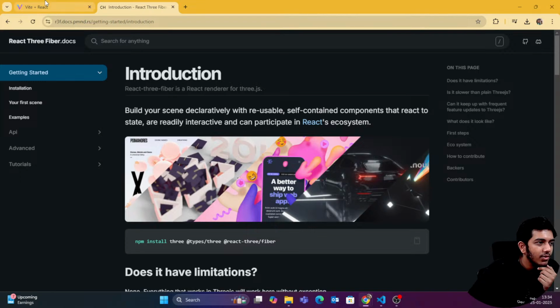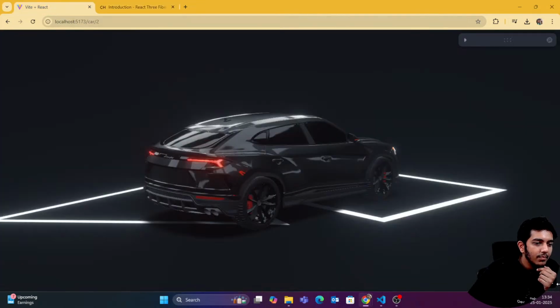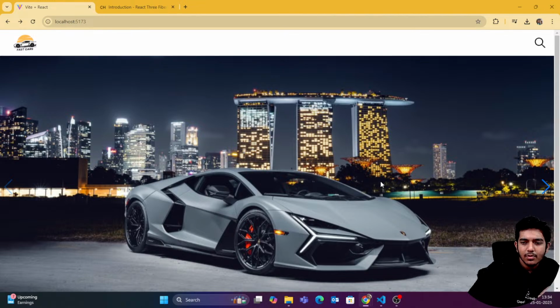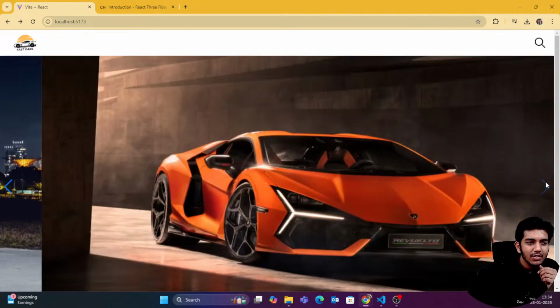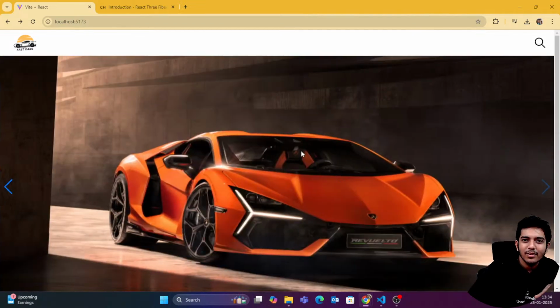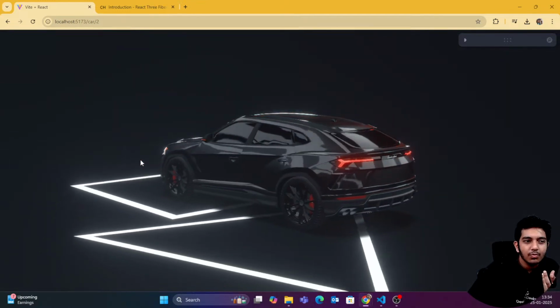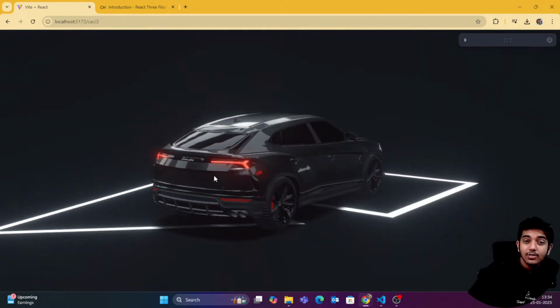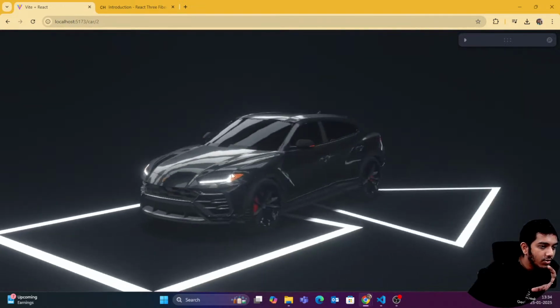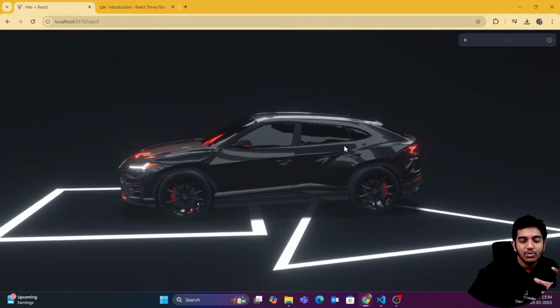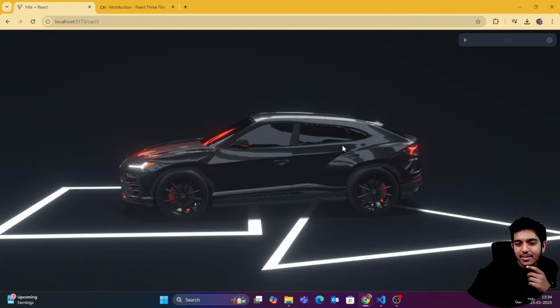Actually, I have used normal images. Basically, here you can see I have used a very normal image because I didn't get the exact Auto Expo images, not actually the full HD full quality ones. So I've used normal car images. You can put your own Auto Expo image here. On clicking on this, you'll get a 3D image of a car. So it's kind of a virtual Auto Expo, where you can review the car they have just now launched. You can check out the complete car like this in 3D. So this is the main aim of this live session.